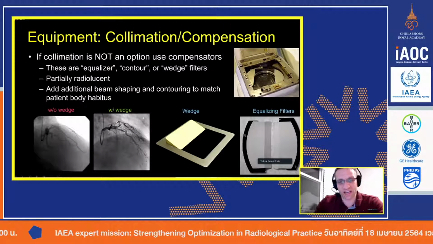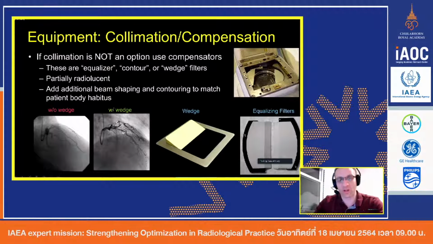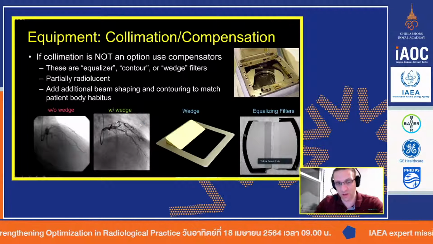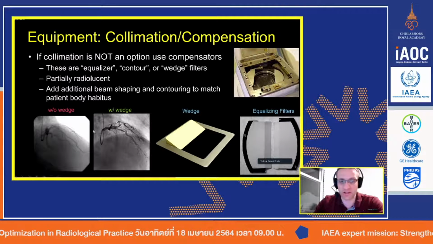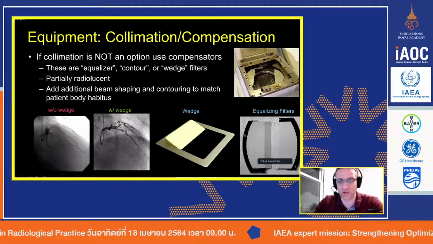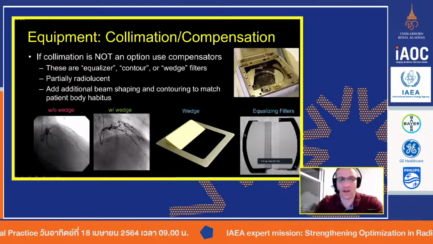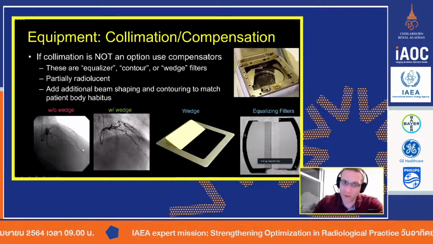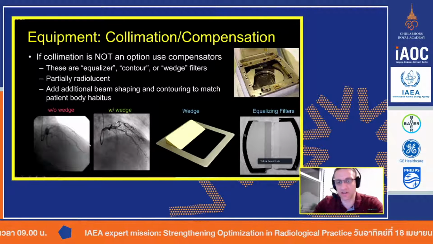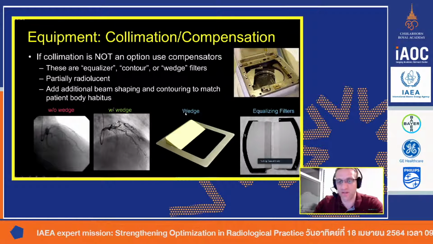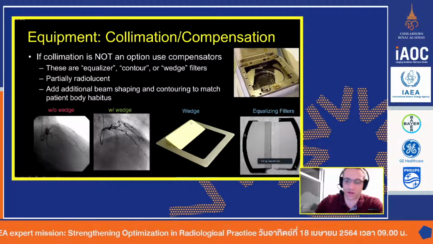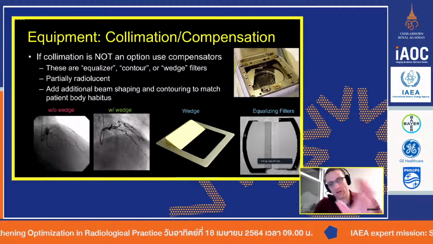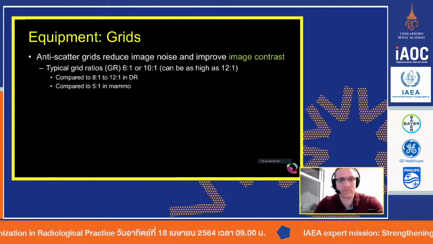So if we slide a wedge in, we're equalizing the image. We're adding more attenuation here, which is okay, because that basically just means there's not as much white. We're reducing the dynamic range. Now remember, this is especially important with IIs, but it can still be an issue with flat panels. And so having these tools, equalizing filters and wedges, once again, those are things you just have to look for when you buy your equipment, if it has those options available.